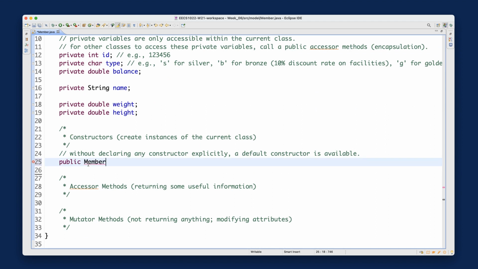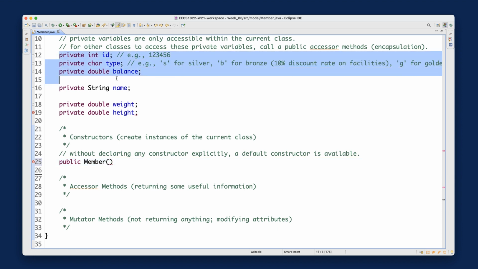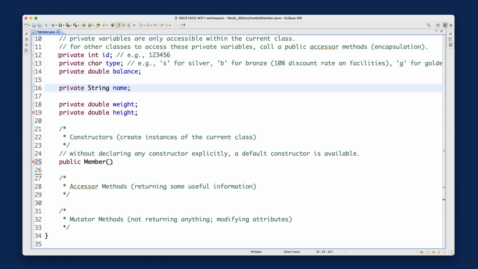Then you have to give a list of input parameters, meaning that in order for you to create a member object using this version of the constructor, what input values do you expect to be passed? Let's say we want to have two versions of the customized constructor. Version number one, let's say only these three.